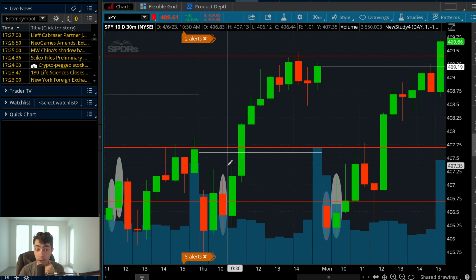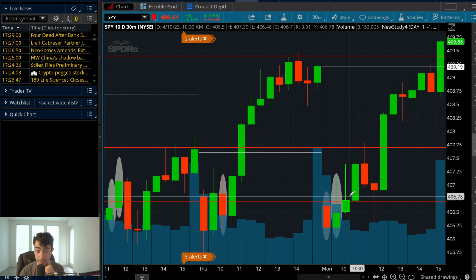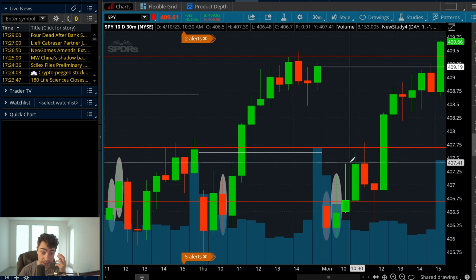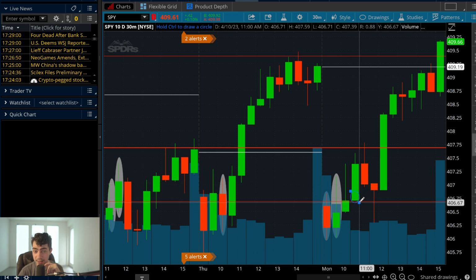Another confirmation is, if you look at this pattern when it formed this red trend reversal candlestick, it ended up spiking. It had multiple spikes every 30 minutes. And then here we go again, multiple spikes every 30 minutes. So I bought calls again due to those two patterns. Another successful trade. Now, in terms of the trade after that, why did I decide to do calls again? I did calls again one last time here.